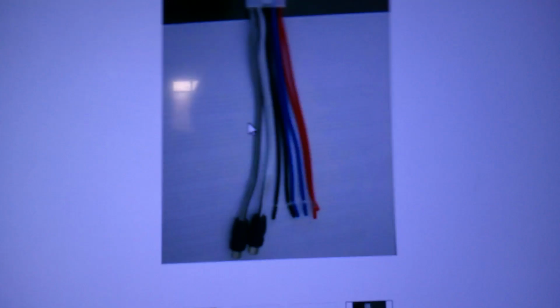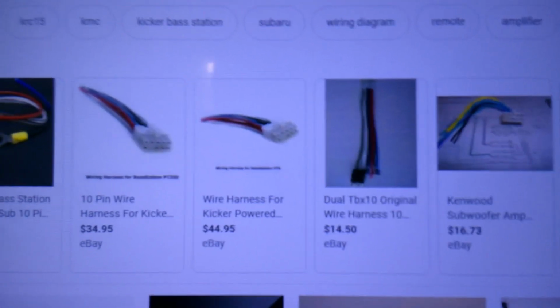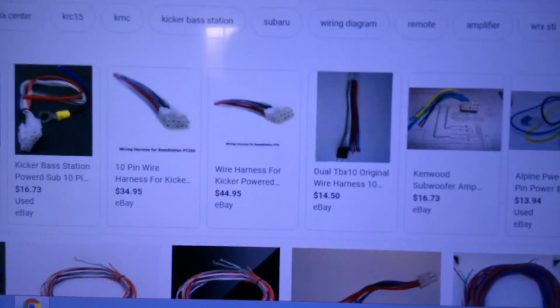Since I'm using something totally different, it's telling me to separate it, 2 on one side and 2 on this side, like this, to put into that. And it's showing that the tops are the grounds, because usually the one to white is the ground, so that would be the ground and the other one would be the top. So I think we got it. Well, that's what we're going to do. Let's see if it works. If not, I'll leave some extra. I won't make this wire really short in case I have to come back and redo it.